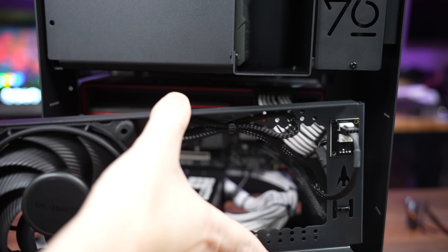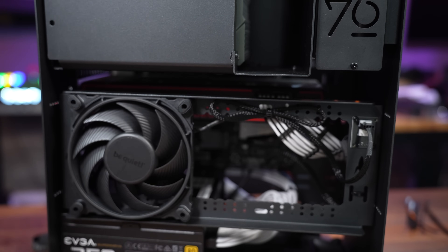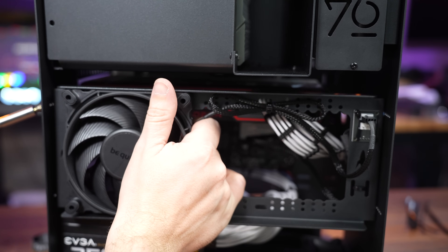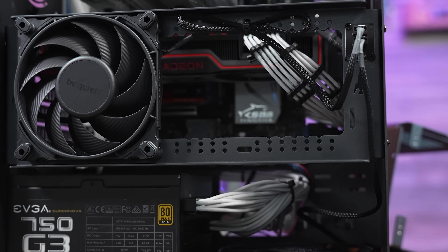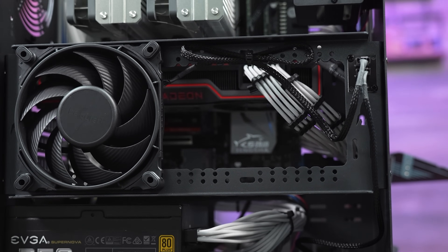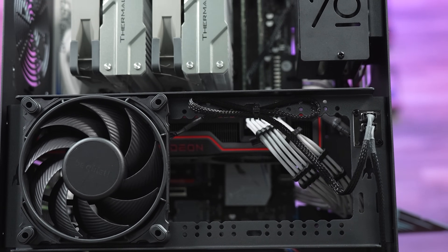The Nebula 36 also includes a side bracket for installing up to two 120mm fans, but this is going to be a your-mileage-may-vary scenario. The side bracket only has traditional mounting points for a single 120mm fan and was designed to work with the rubber mounting pins that typically come included with Be Quiet Silent Wings fans. That means standard 120mm fans are impossible to mount in the second location. In my opinion, this is a glaring oversight in the conversion of the Thelio case to the Nebula as a DIY product. The bracket is fairly lightweight aluminum and could probably be drilled to add proper mounting holes, but we shouldn't need to do that — this really needs to be redesigned by System76 to support standard fan mounting patterns.